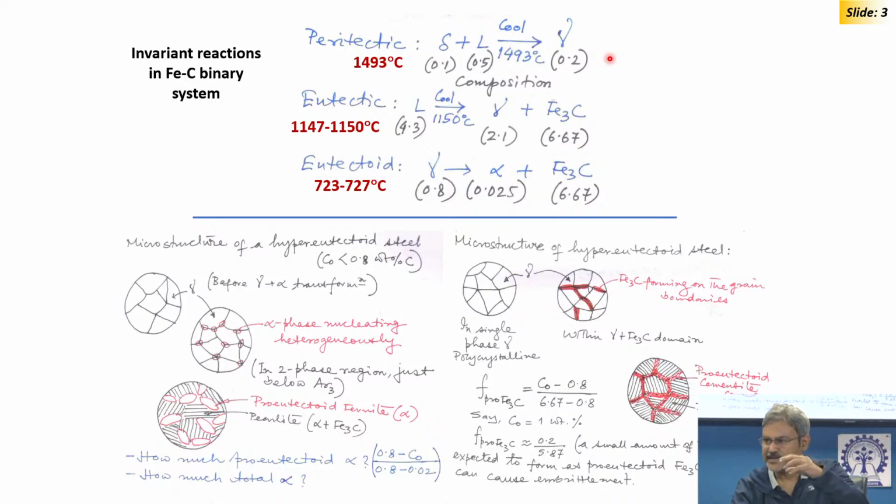If you are cooling slowly, what happens is that if you form delta ferrite nuclei, it grows, and then you will find inside the liquid at the boundary of delta ferrite, austenite starts forming. As the austenite starts growing, the diffusion has to happen through the austenite layer, like in oxide reactions, and as it grows, the reaction becomes slow. So the peritectic reaction is generally very slow, and if you want to avoid it, one way is to cool the steel fast, because these high temperature domains, if you have studied phase diagrams, can be extended.